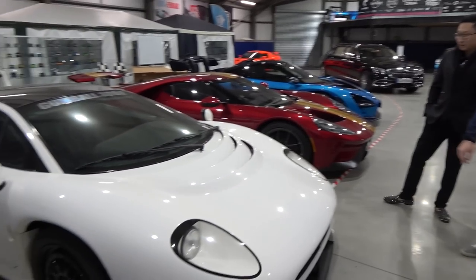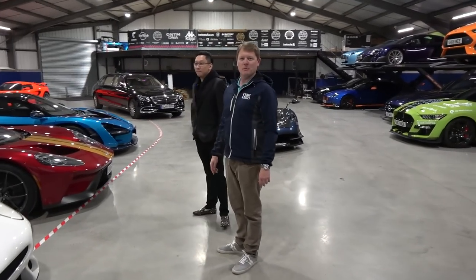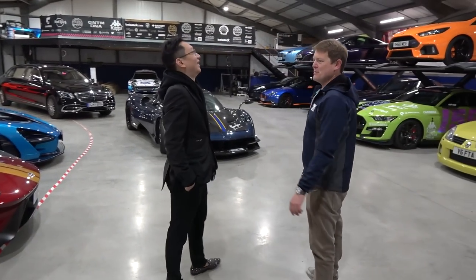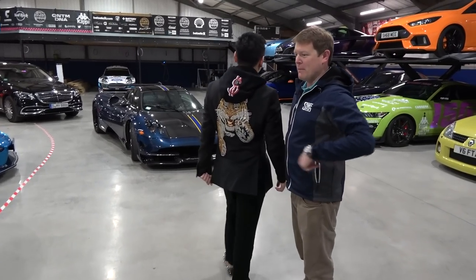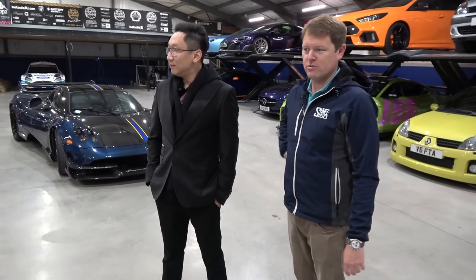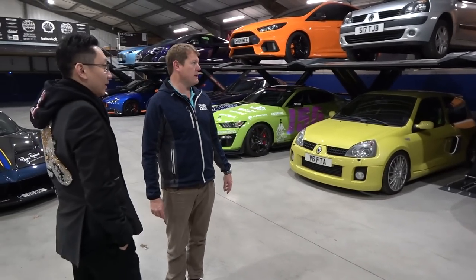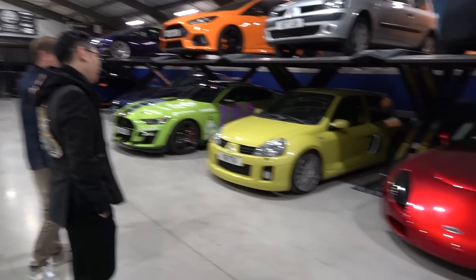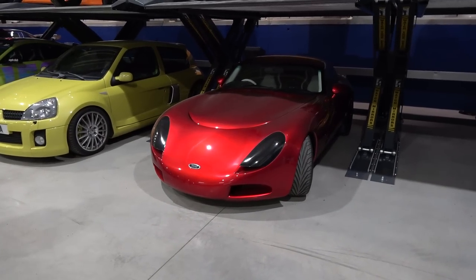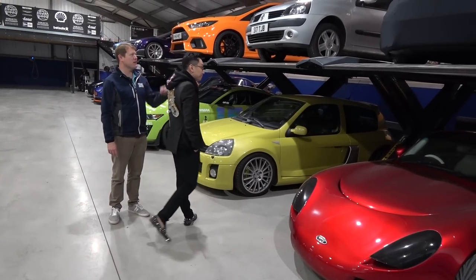This car belongs to Max Cooper, founder of Gumball 3000. So it's stored here with my car in Gumball livery. And there's going to be another Gumball car around soon that I can't tell too much about yet — all liveried up. It's quite a cool thing. So he asked if he could store it somewhere and I was like, sure, we'll have it here. It's awesome. Same as the Lotuses and the TBR, which belongs to some friends of ours. A really funny TBR — I don't think I've ever seen this TBR anywhere.